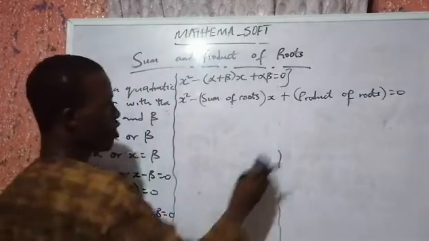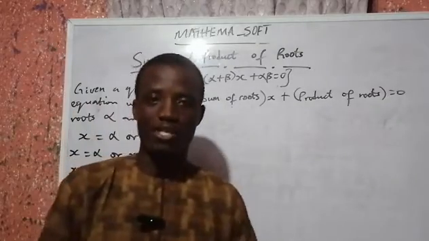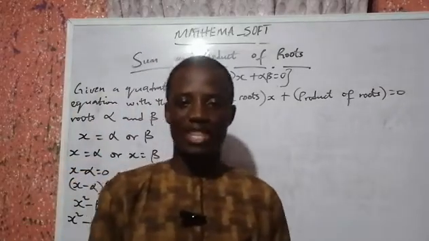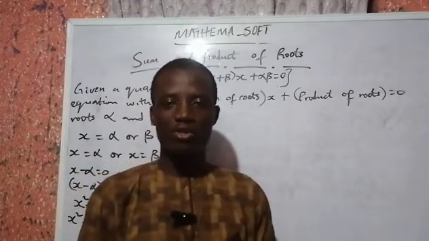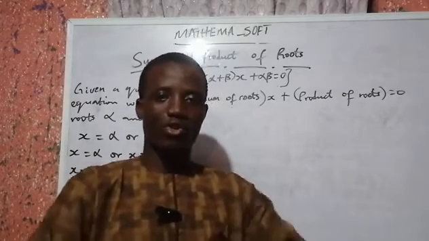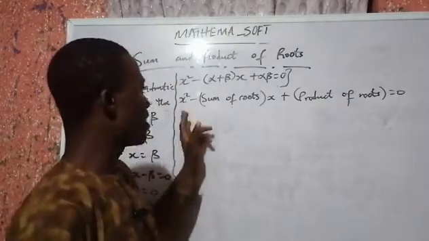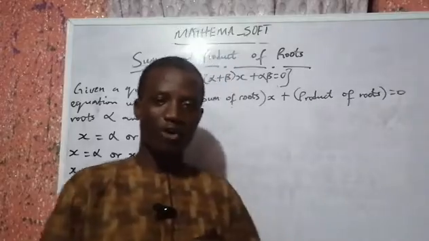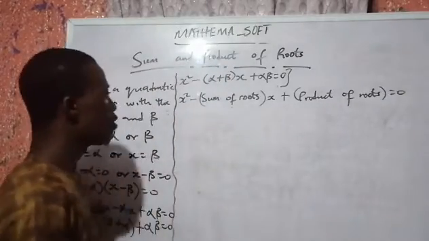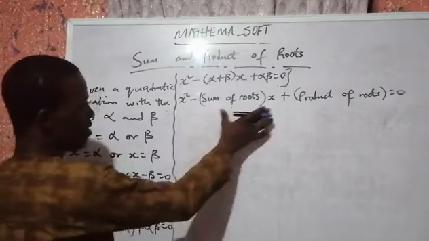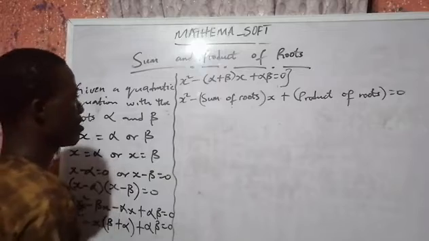So this expression will always help us. Sometimes they may give us roots of a quadratic equation and we are expected to find or write out the equation of that quadratic equation. So we just write out the equation using the roots given, and then we can use something like this. Of course, we are going to see it in the example, and we can go forth by finding a way of comparing this. We still have to make a point out of this.